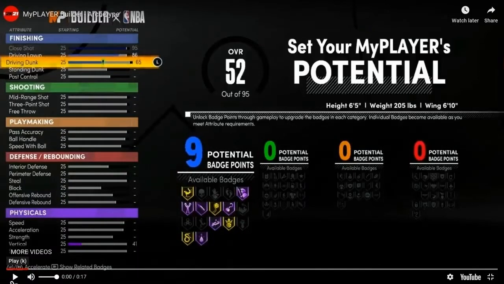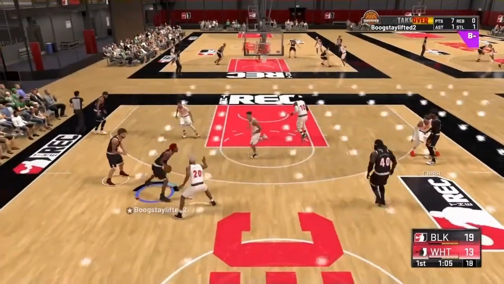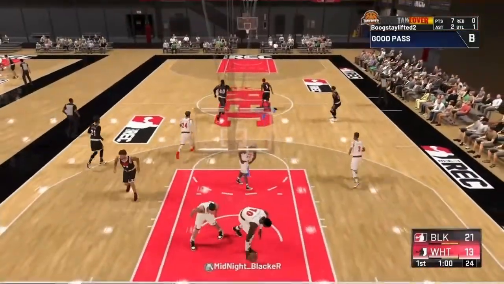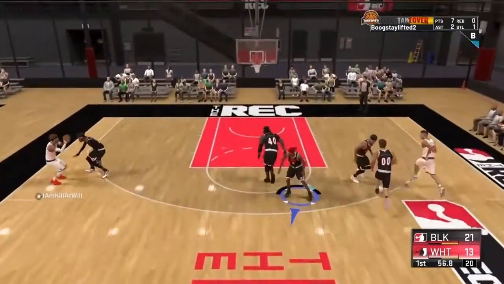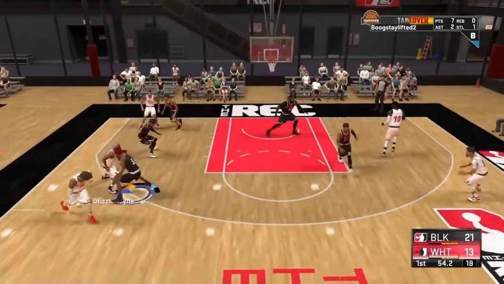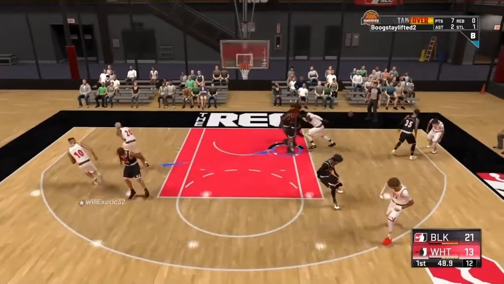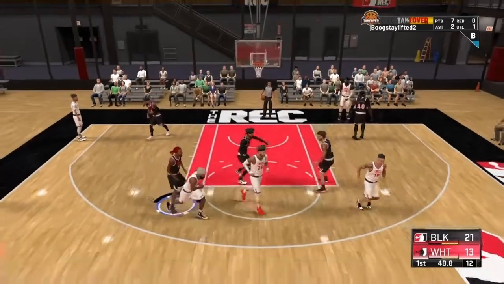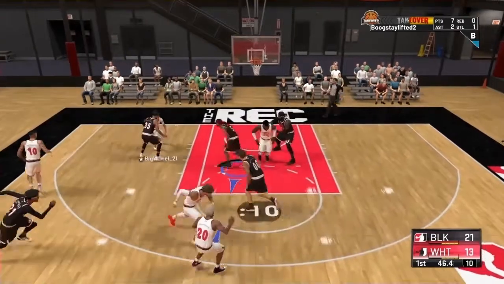Now if you max your close shot, driving layup 86, and driving dunk 65, you get 9 finishing badges, and you do get some Hall of Fame. So 9 finishing badges, that's not bad. For the build I'm creating, my driving dunk is definitely gonna be higher than that. I'm gonna go at least 85 to get the contact dunks and everything. The way it is this year is definitely different, but the finishing badges don't seem that different for real.